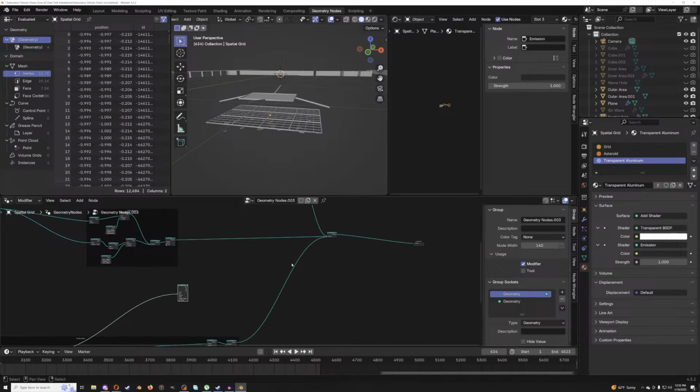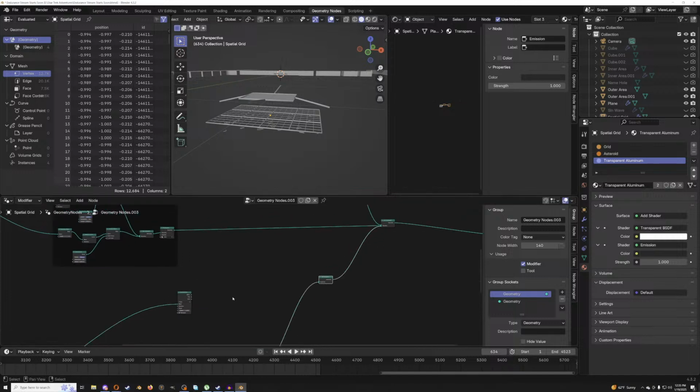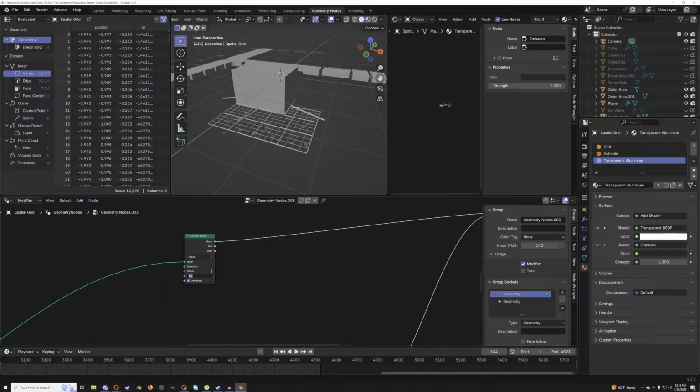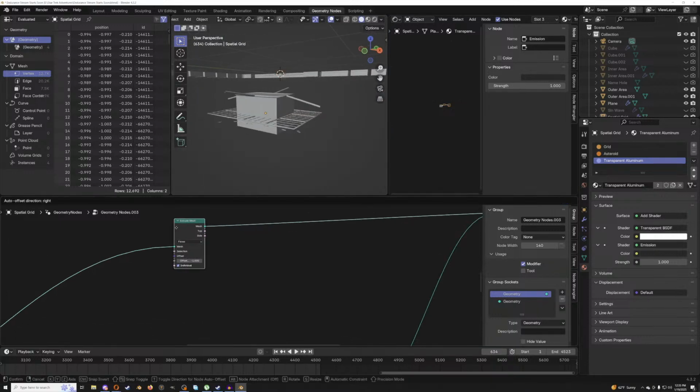Just so I can see what's going on, I'm going to temporarily use this join here, which we're going to get rid of, but this is just so I can see what I'm actually doing. Oh, wrong input. There we go. Okay, so this is going the wrong direction. I need it to go, let's say -2. Okay, we don't need it to be that far, so there we go. All right, so this is giving us this.